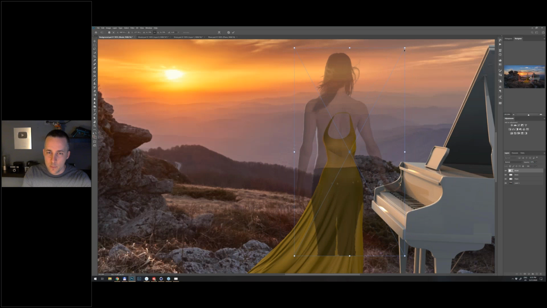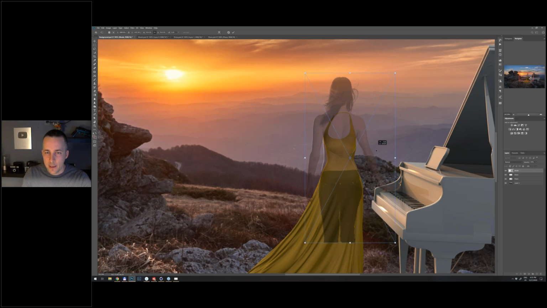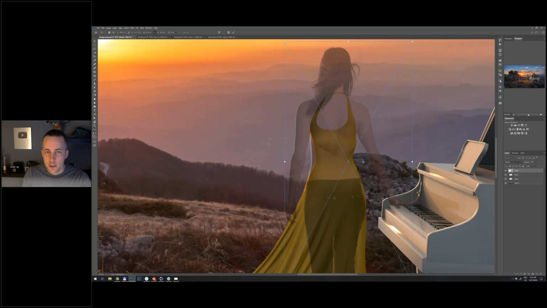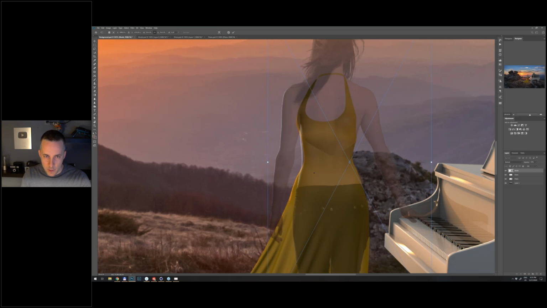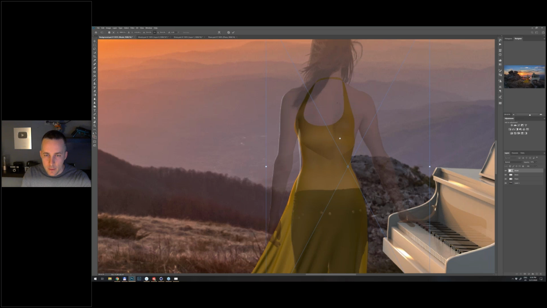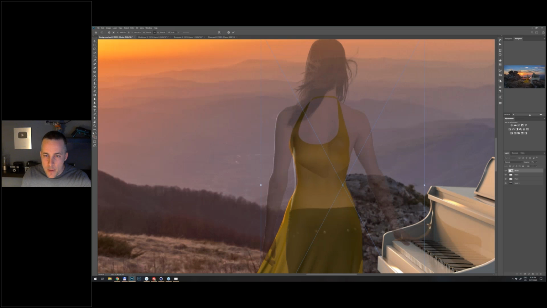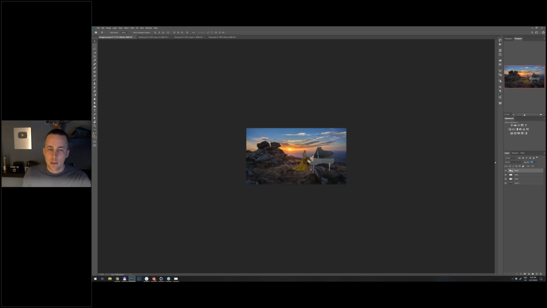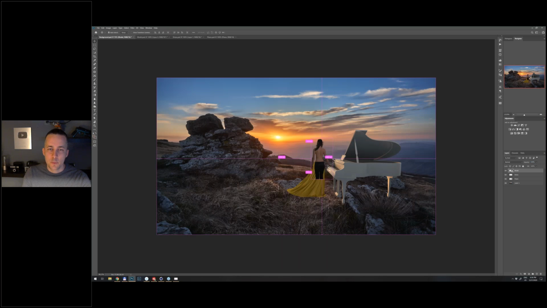So make the model smaller. This is just playing around with Photoshop. So probably this looks okay. Let's see if I make it a bit smaller. Something like this. I think I will press OK. And I always like to zoom out a lot. Sometimes I like to zoom out quite a lot to see what is going on there actually. So this looks pretty good.